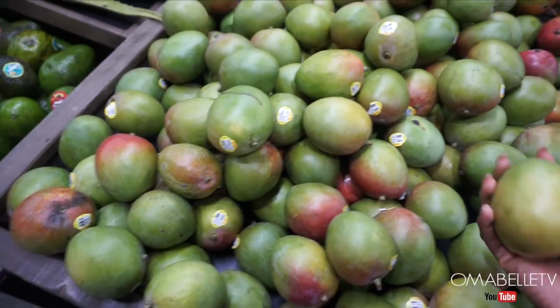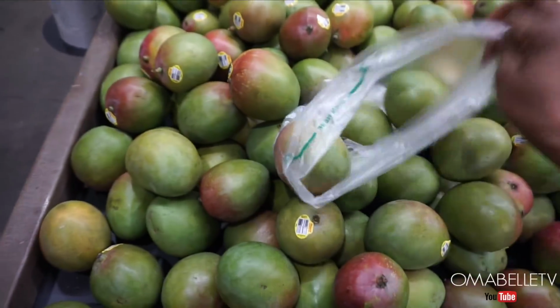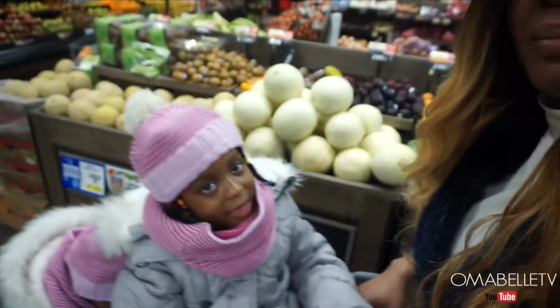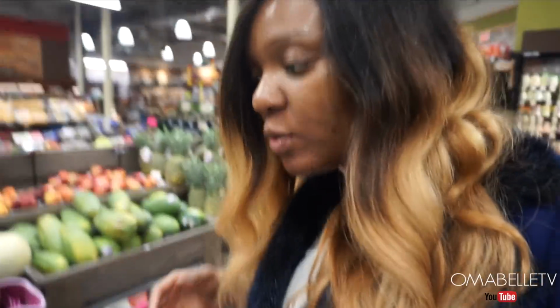Oh, this is fine. Angelique, 3 is fine, right? Yes. 3 is okay. I don't have 4 hands. If not, I would have gotten 2 carts. One person would be on one and the other person on the other, but I only have 2 hands, so I always put both of them inside the cart. Look at them. Where are the lists? What are we buying?